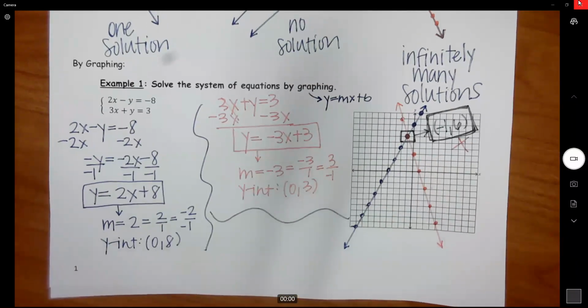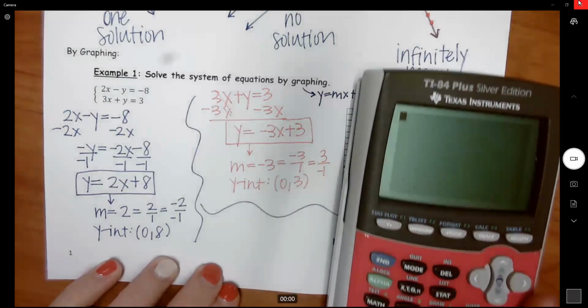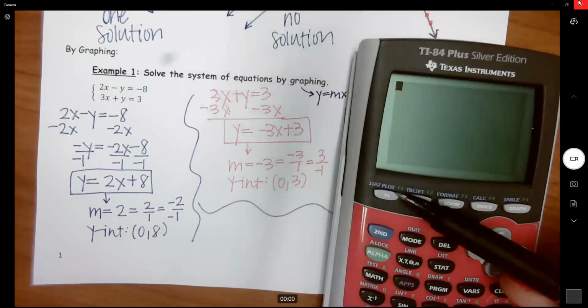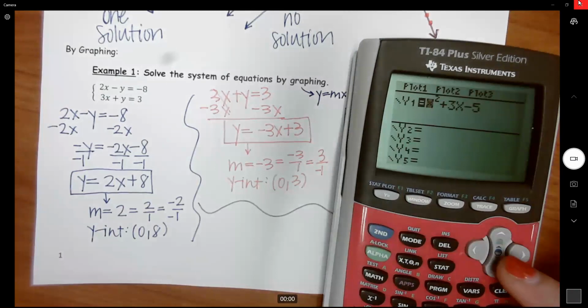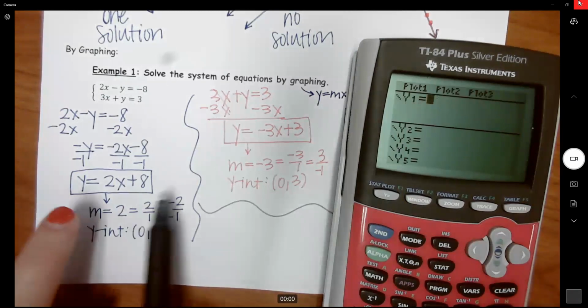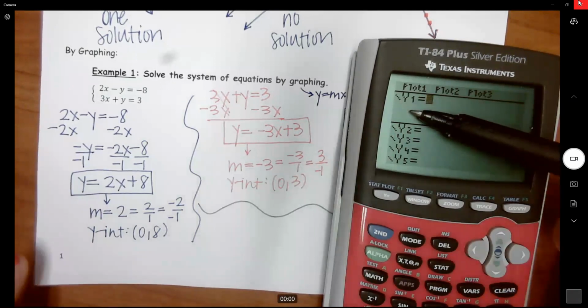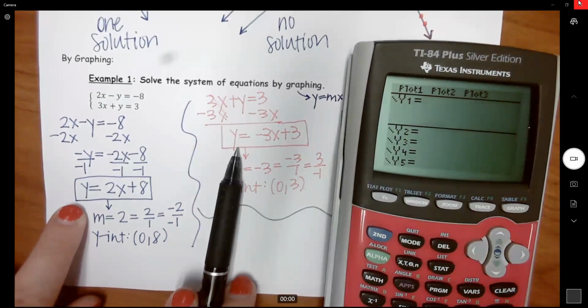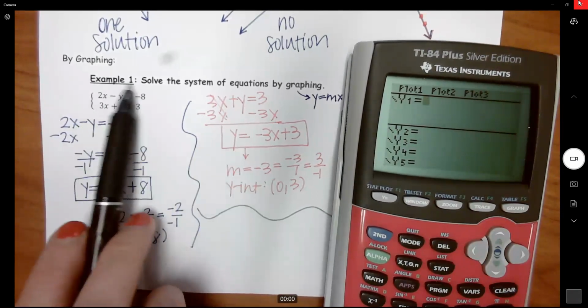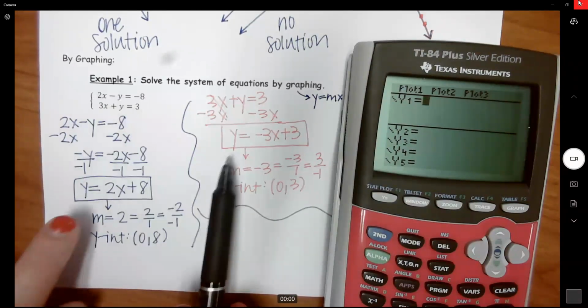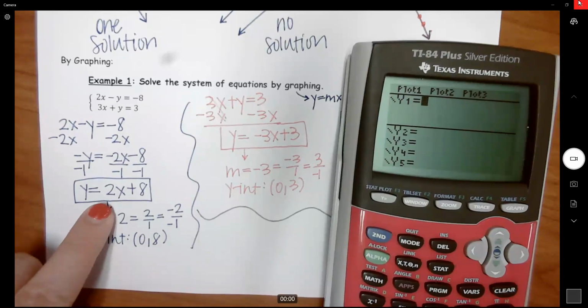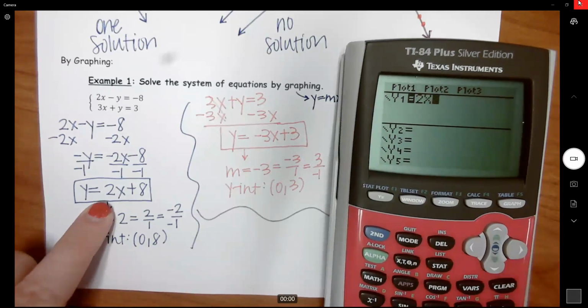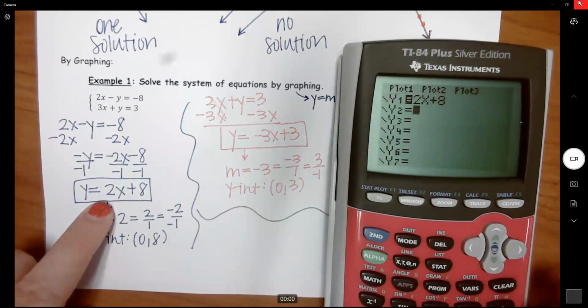So let's get out our calculator. When we do this in our calculator, we need to graph our lines first. So we go to y equals, clear out anything you've got. When you put these in your calculators, because it's y1 equals, y2 equals, these have to be solved for y. So we would have had to do this whether we did it by hand or by the calculator anyways. I cannot put these in the calculator in that form. You've got to solve them for y. So if I put my first one in, I've got 2, here's my x, this x t theta n, 2x plus 8. I'll hit enter and it'll go down to the next one.